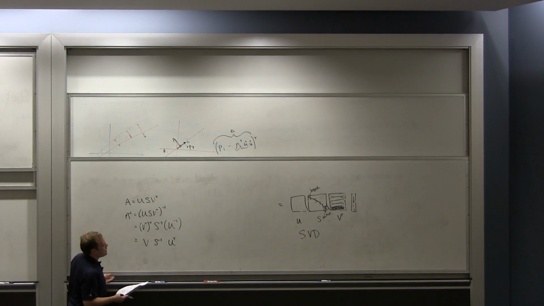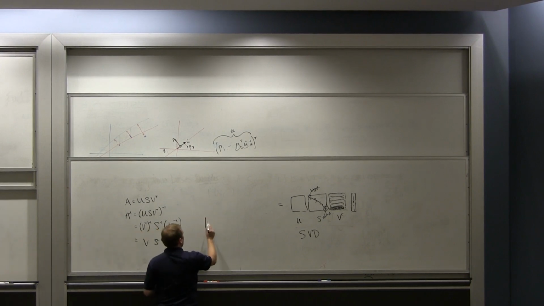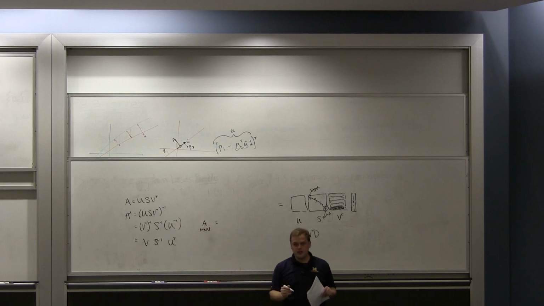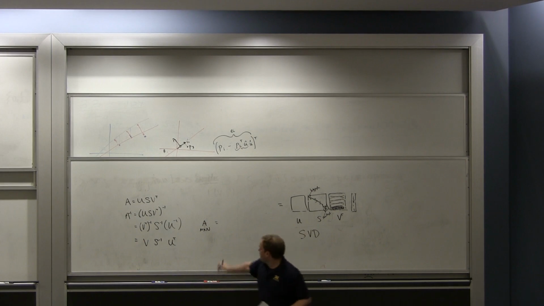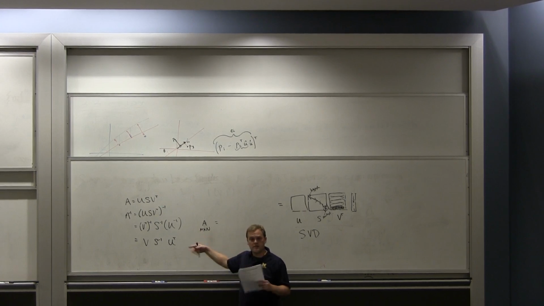Now let's just briefly consider the case where A is not square, just so we can get some dimensions taken care of. So let's suppose I've got A. I'm actually not going to draw it because it gets confusing in this case. Let's suppose A is m by n. The main thing to remember about a singular value decomposition is that you've got a matrix relating an m-dimensional space to an n-dimensional space. You can view A as a projection from one to the other. So somehow this matrix is a mapping between an m-dimensional space and an n-dimensional space.